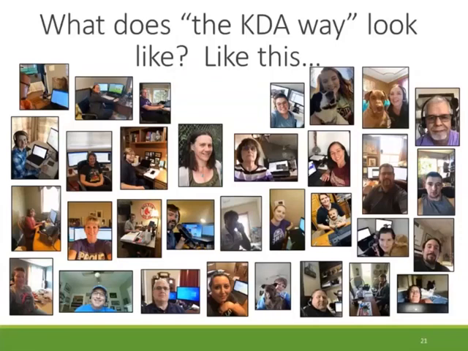We often talk about in Kansas and Department of Agriculture the KDA way. Well, this is a look at about half of the KDA phone bank team, and this is what we look like. There are a bunch of us on there working from home. We've got kids in the background, pets in the background, headsets, et cetera. So we're activating our team. We follow the plan. It's worked great.